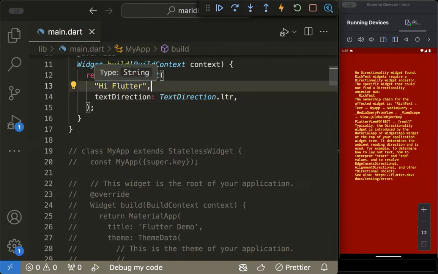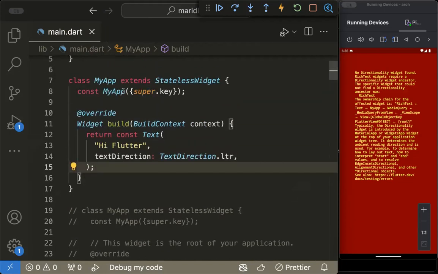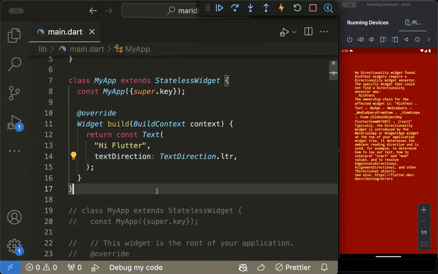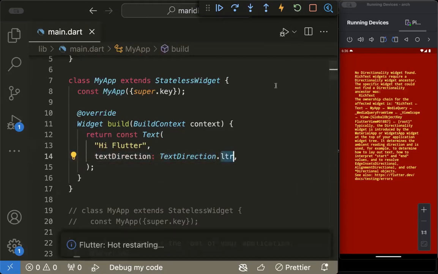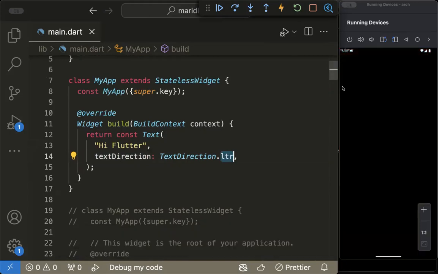So you guys can see something similar, right? We have modifiers in composables, same thing in here. Composables have modifiers, and we have something similar in Flutter as well. So if I want to change this text direction, I would say text direction LTR. Now if I try to reload this, of course, it is working now.